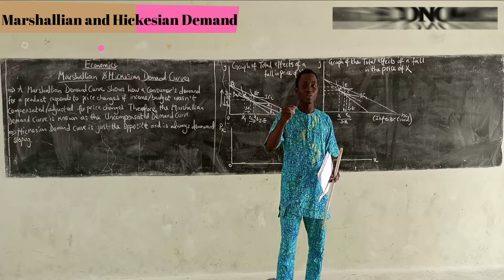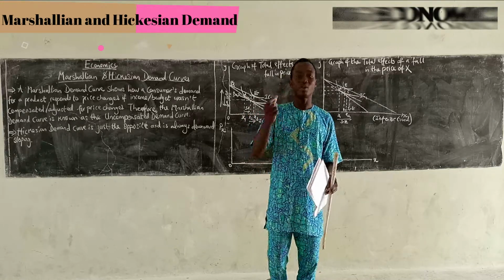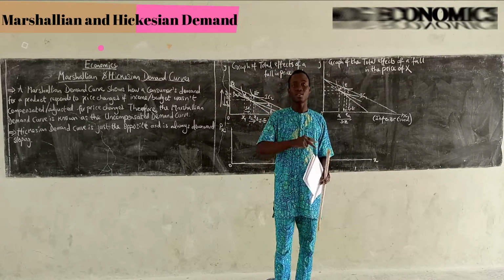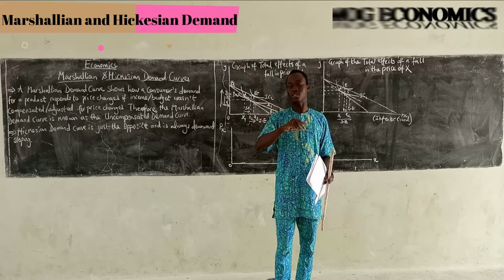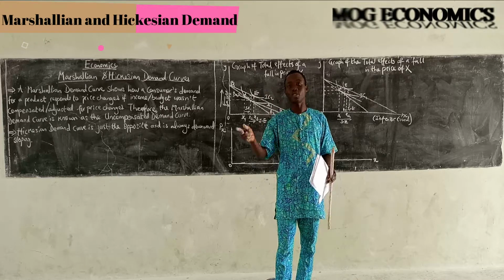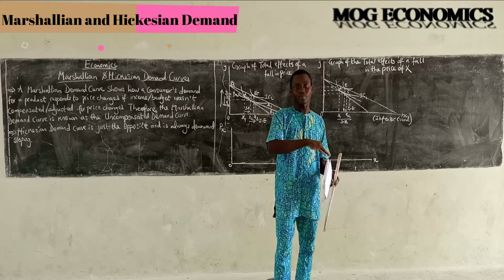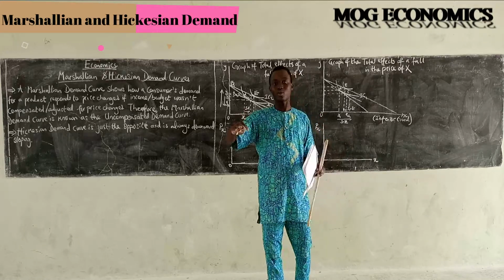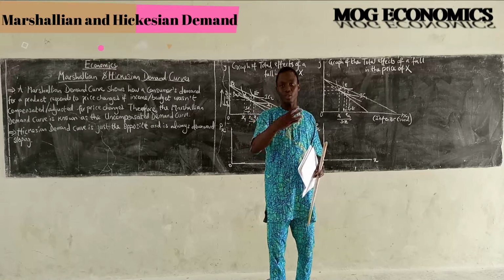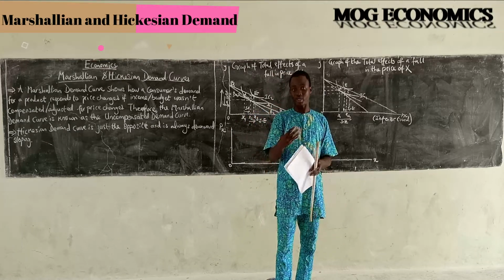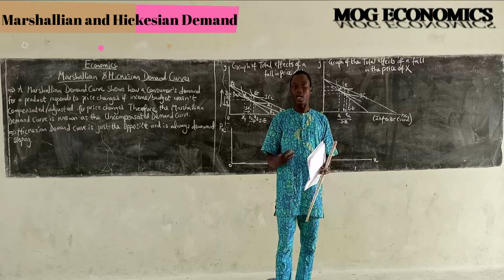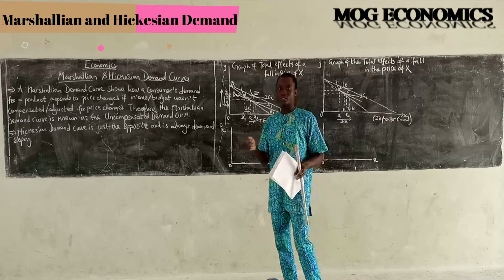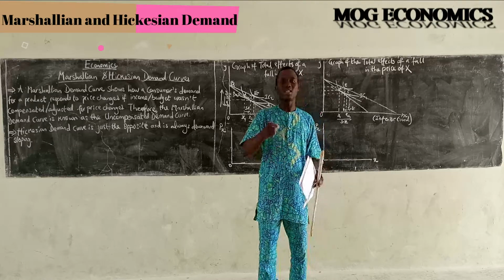So what you are actually doing is eliminating the income effect. You are not allowing the income effect to take place. It is the income effect that shifts the indifference curve inward or outward. The substitution effect just causes a change along the same indifference curve. So now that we are compensating the income for whatever price change is occurring, we are not allowing the income effect to work. The Hicksian demand curve is a demand curve derived having eliminated the income effect.